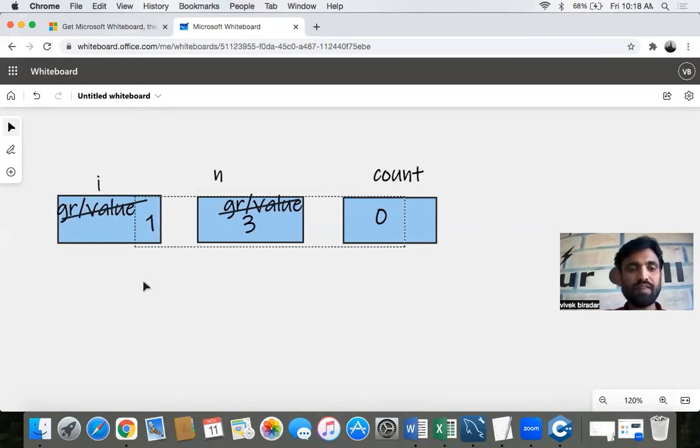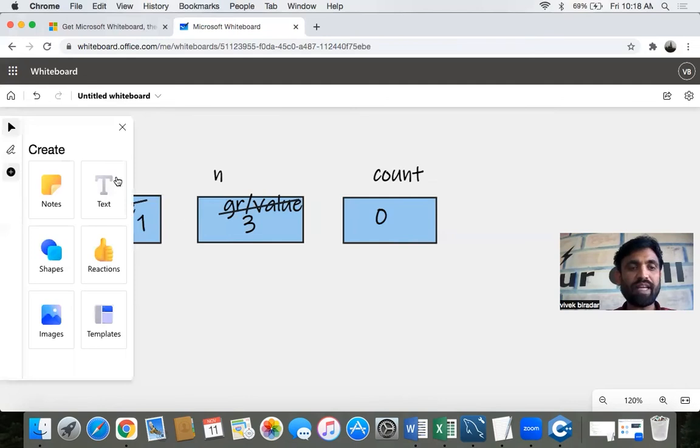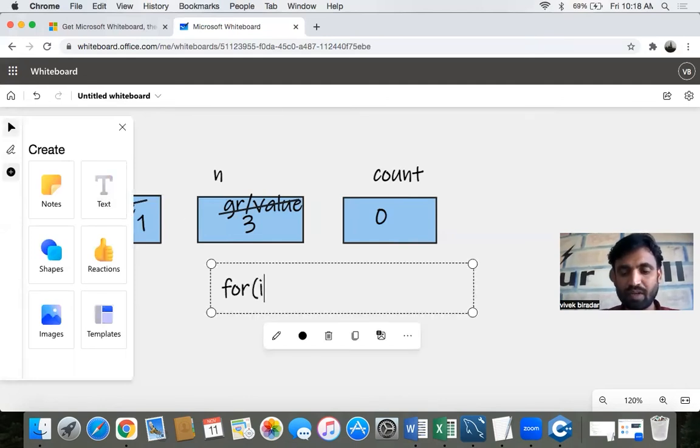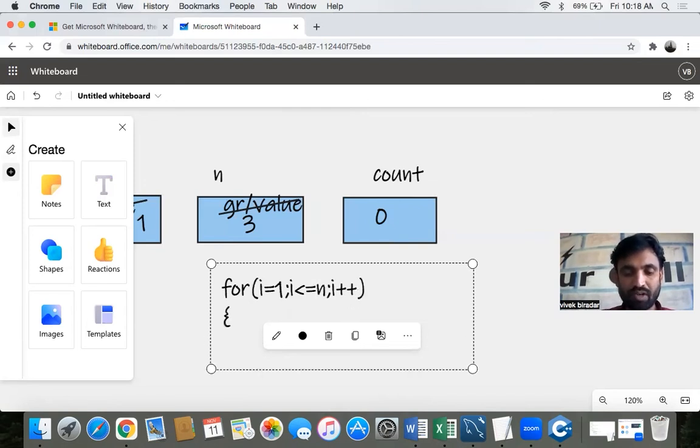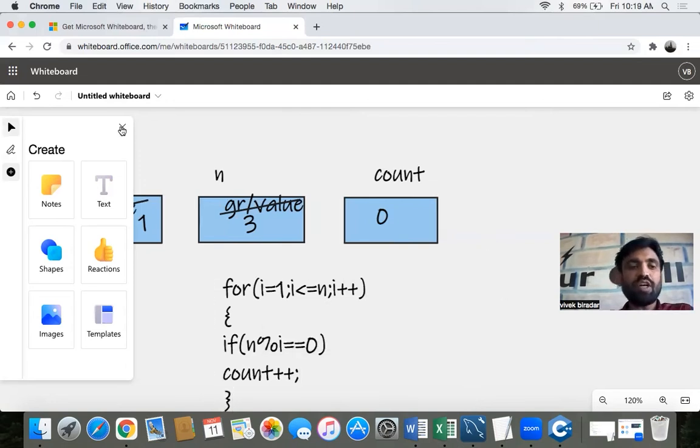This is 1. Fine for me. Then for i equals 1, I have written some condition. Let us try to work on that code. That is step 1: i equals 1, i less than or equal to n, i plus plus. I'll not write the entire code now because already I discussed this: n mod i double equals to 0. If the given condition is true, I said do count plus plus. That's what I asked you to do. Okay, let us try to work on the code now.